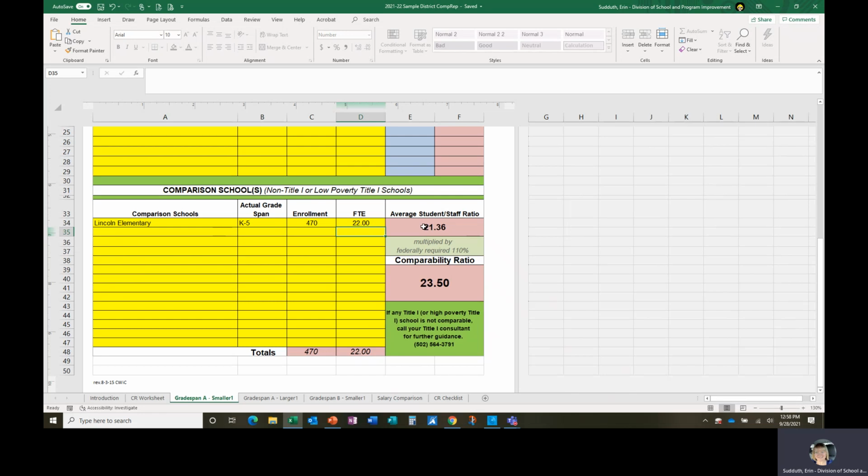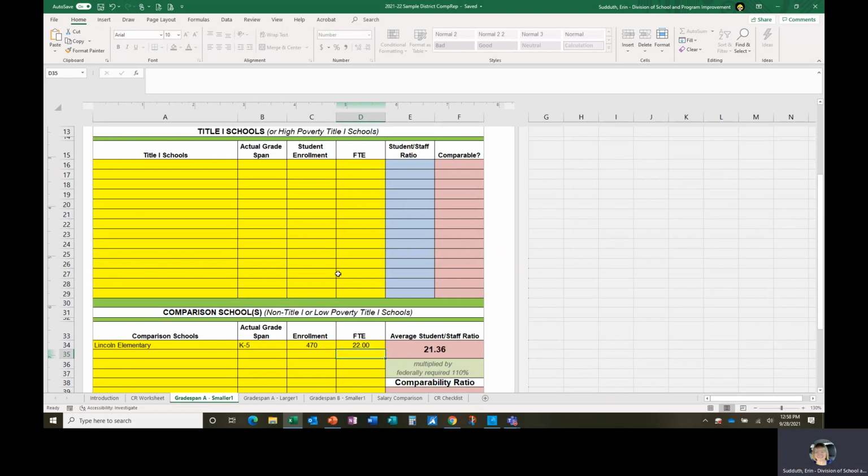That means that this average student-to-instructional staff ratio needs to be multiplied by 110% to determine the comparability ratio. This calculation is also done automatically in Excel. So we can see that the comparability ratio is 23.5. This means that in order for the high poverty school to be comparable to this school, it must have a student-to-staff ratio of 23.5 or less.